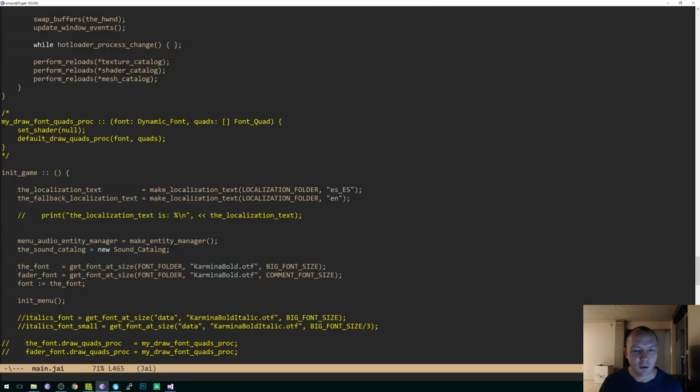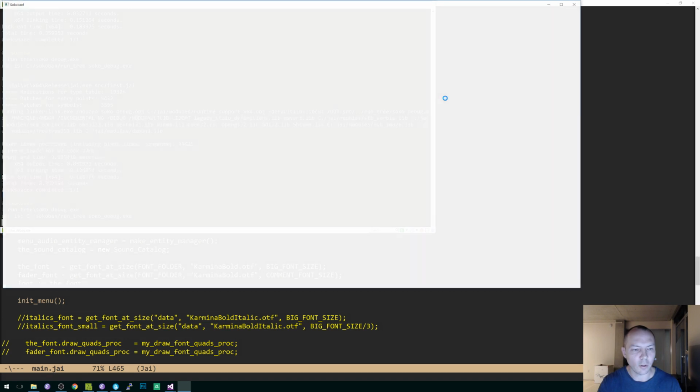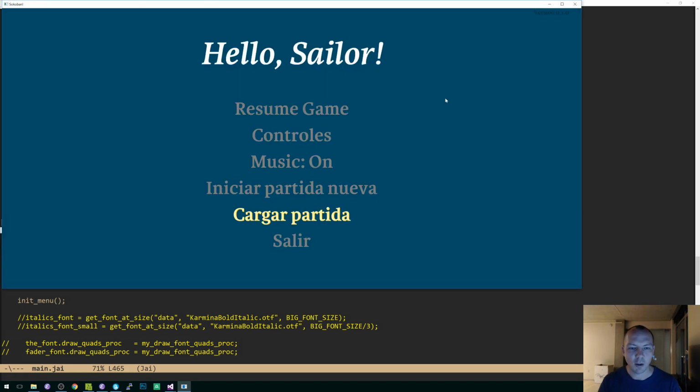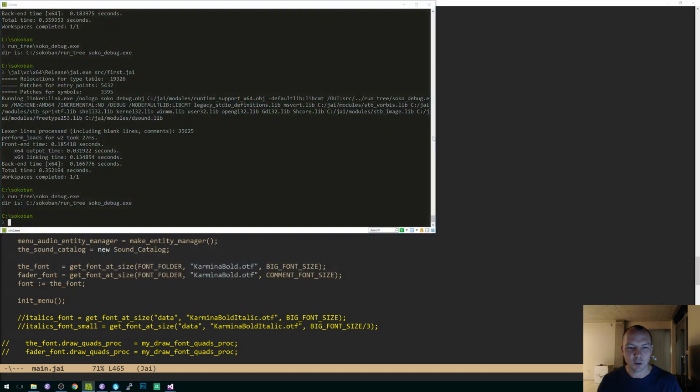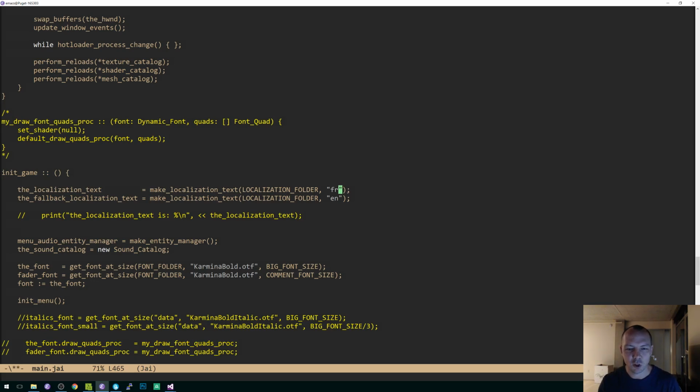Cargar partida. We can also do that. I think ESLA is the right code. We have European Spanish versus South American Spanish, although in this case they're not really much different. Let's do French.